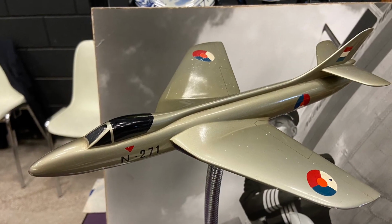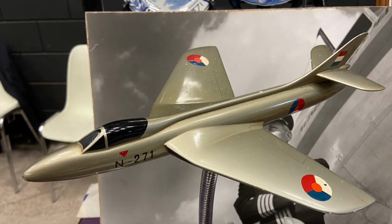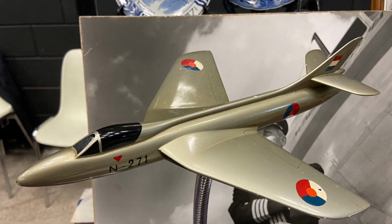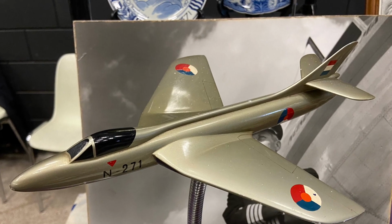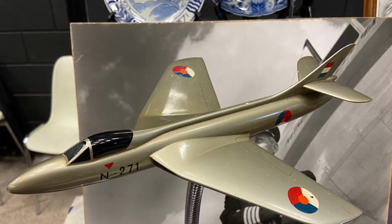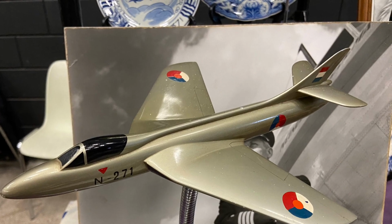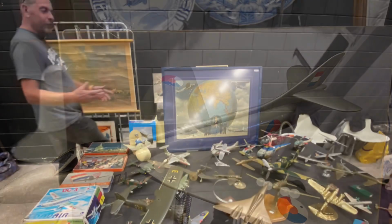And this model here I've been looking at for several years now. It is a Westway Hunter made of metal. It's about 1 foot long. It belongs to Richard, and he's had it at the shows, as I say, going back 3 or 4 years. I'd like to get the model. I believe it's close to €400. So it's a nice piece, and I just haven't brought myself to purchase it. So maybe next year, you never know.